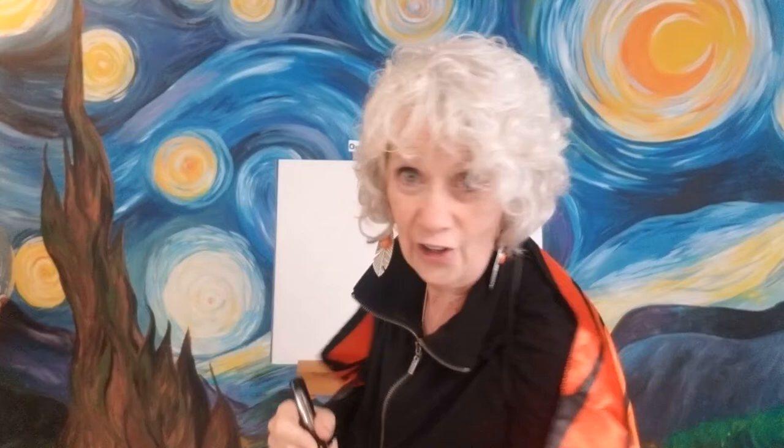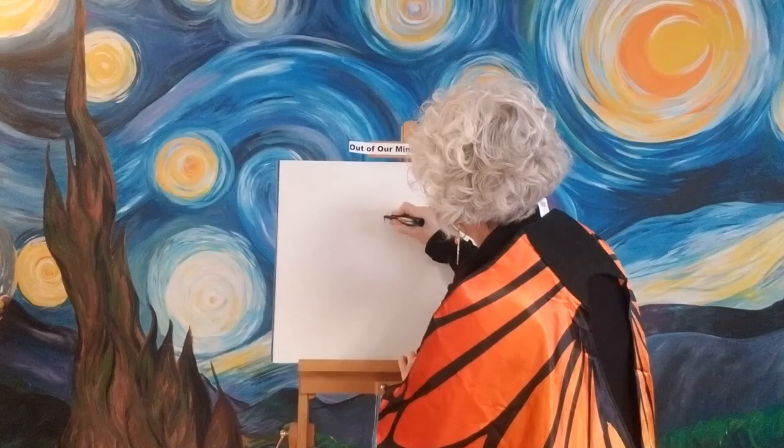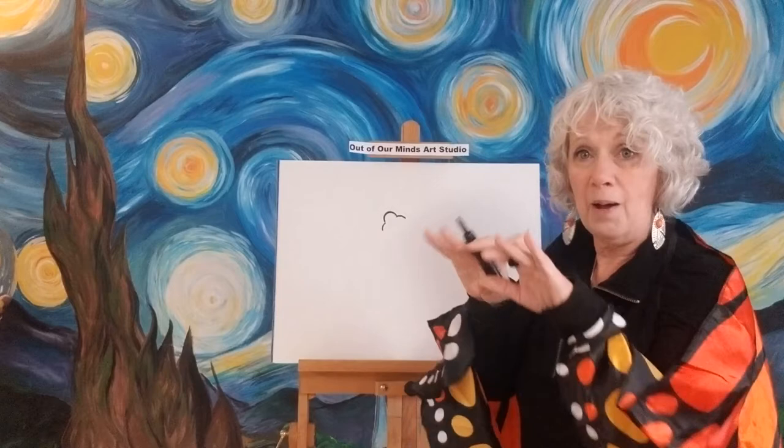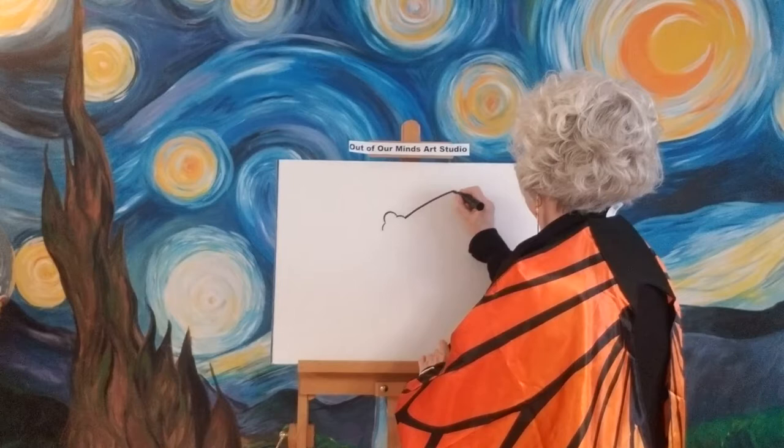The first thing we're gonna do is give our butterfly a little tiny head right here — just a little tiny bump — and then we're gonna go out almost like it's his shoulders, just like that. So we've got a little bump and then two little bumps that come out to the side. Now we're gonna make a big wingspan. I'm doing mine a little crooked on the paper but you don't have to. It's gonna be almost the same on each side.